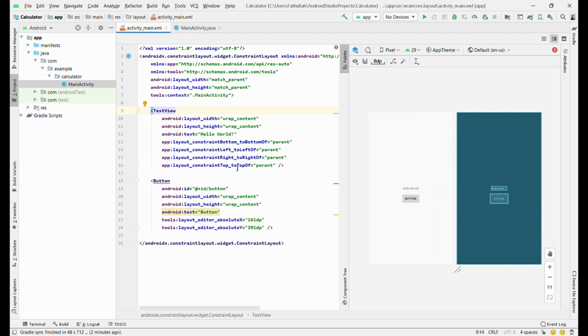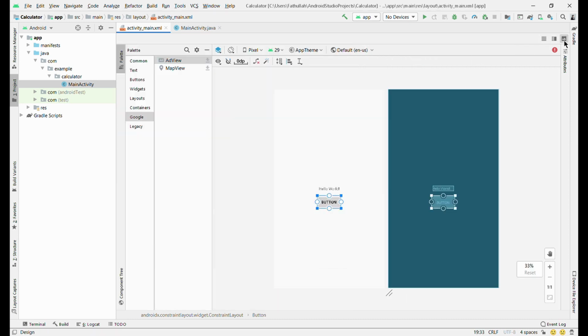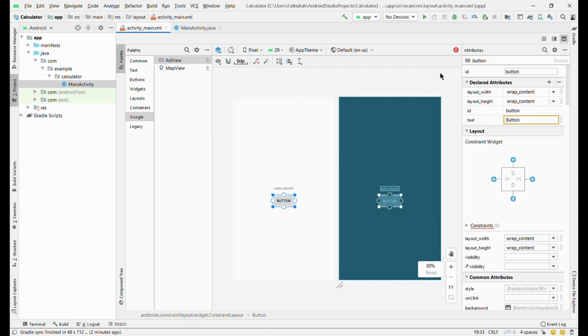In the next tutorial, I would use the coding instead of going to the graphic view. If you prefer dragging your items, I wouldn't mind, and you can press the attributes here to edit your ID as well.